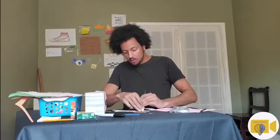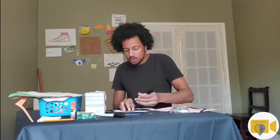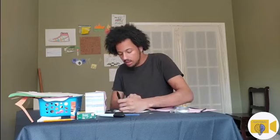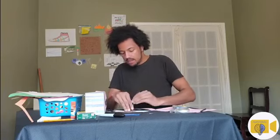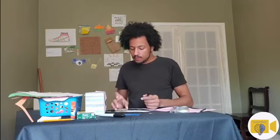Maybe it's a cyclops with 1 eye. Maybe it is a monster with 2 noses. Maybe it's got 2 separate mouths and there's a thing in the middle. Maybe they got a whole bunch of eyes, or maybe they don't have any eyes at all, and they have an antenna. Whatever you want to make, make it unique.